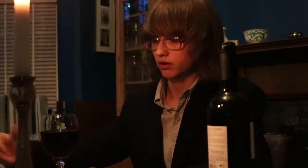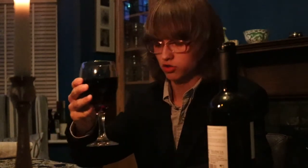Let's begin. So the first thing, when you're served a glass at a restaurant, a taster, the first thing you want to do is look at the wine. You want to study it, and studying this wine may tell you very important clues. So you get the wine, lift it up. You observe it deeply, preferably through a candle, like so.